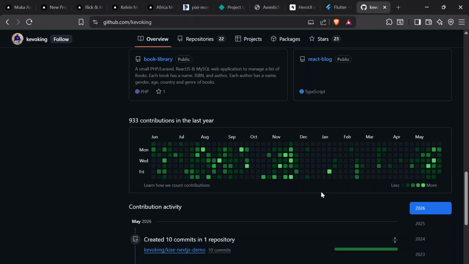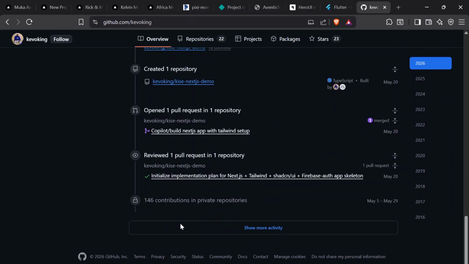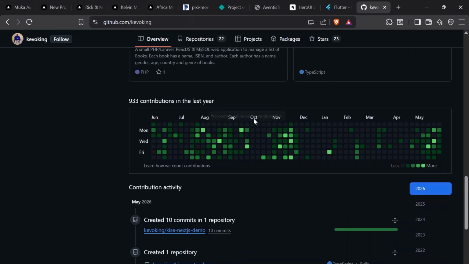That's the meaning of the heat map. What they look for mostly is that heat map. Okay.